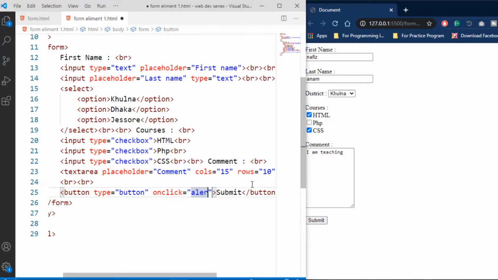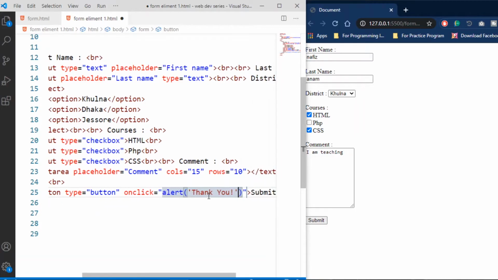So alert, and it will give us a message: thank you. We need to define that inside single quotation marks.